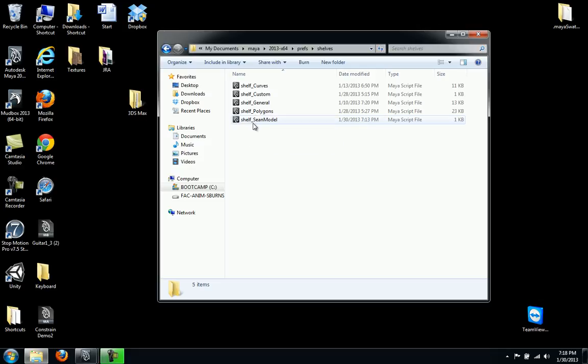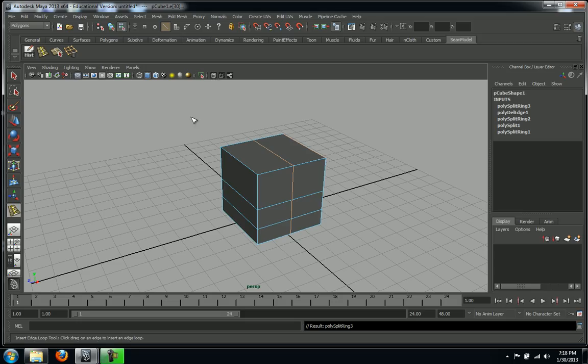I can save this. It looks like a Maya file icon, and I can save that. And if you were to go to another Maya, or if you go to work on another machine, like at school or at work or something, you can save this shelf and just copy it into your preferences, and that shelf that I built here will just come in exactly like that. So you can save this shelf and export it and bring it into other Maya preferences as well.